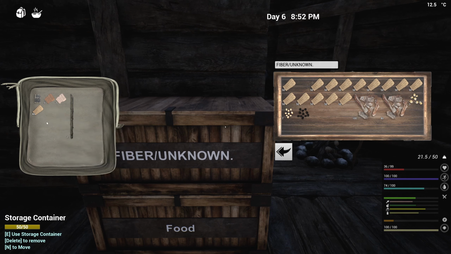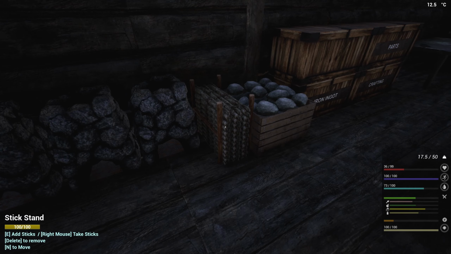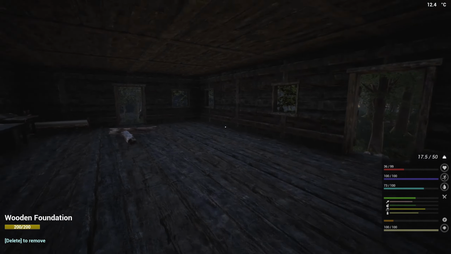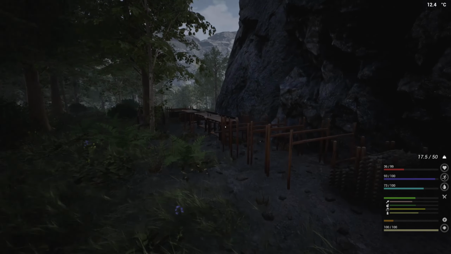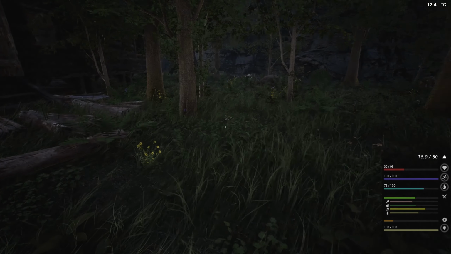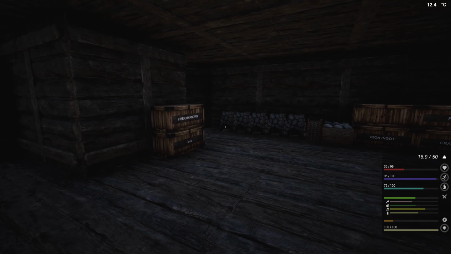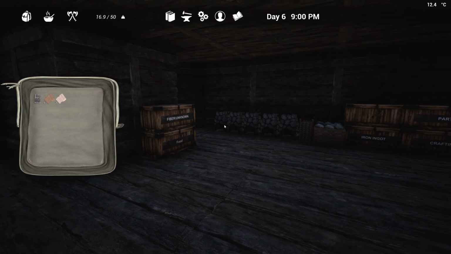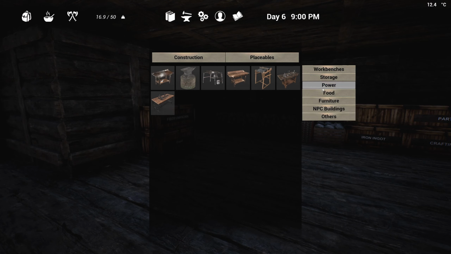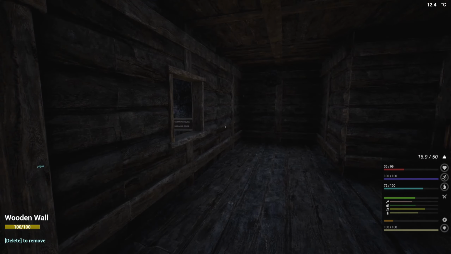We need to put these ones here. And the stick. I've even forgot how you add sticks to these. I did so many that I don't remember. Okay. So we need 10 iron ingots and 2 rope. Just 10 iron ingots, okay.